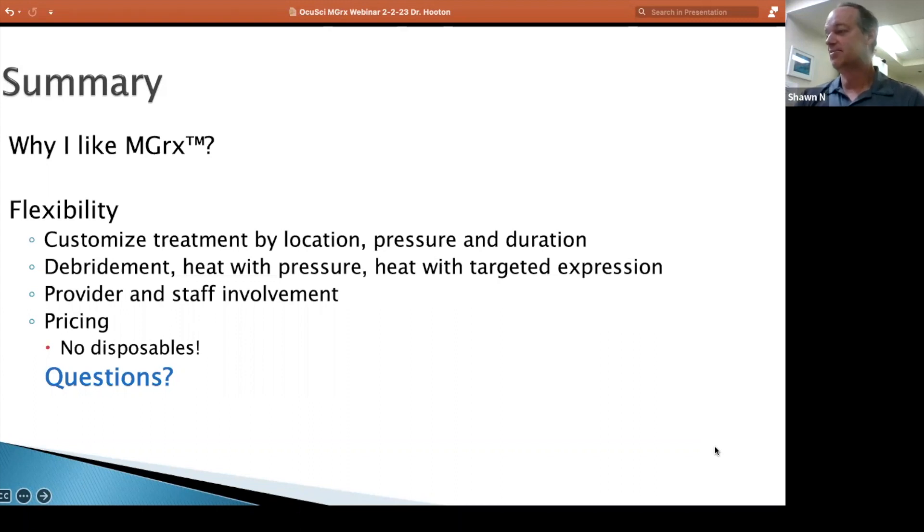As you mentioned, for myself having been looking at this market for eight years and knowing a lot of docs we work with — the position you don't want to be in is when you charge them $1,000 or $1,200 and they got one treatment, and six months later they're going to need another treatment possibly. With this pricing, or creating a package — two or three treatments at a set price — it puts the power in your hands and you don't have a fixed cost.